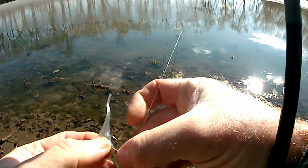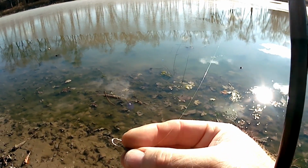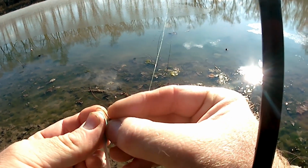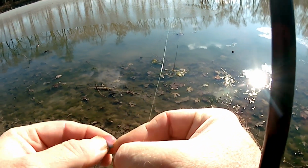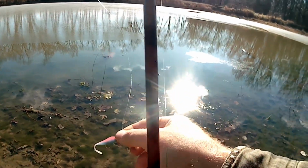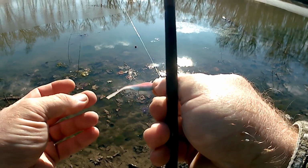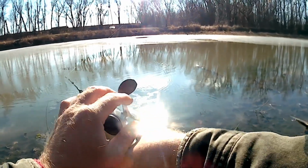We'll switch this Bobby Garland out. This is pretty much my favorite bait. Mainly, I think it's the collar that does it, but this has got blue in it and pink, so let's hook it on there a little bit and just see how they respond to it. Sometimes it works great. The tail is a lot floppier on these, and I'm surprised one of them hasn't bit the tail off yet. So let's get her out there and see if I can hit that same spot.